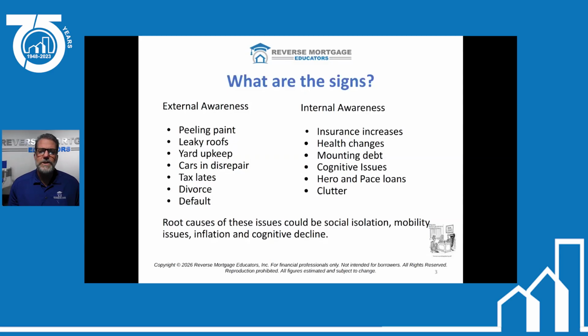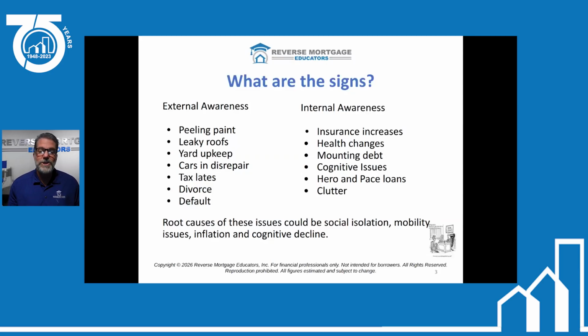But some of the obvious signs are the houses that aren't in great upkeep. We know this because maybe the car is older in the driveway. We know this because we can find that they are late on their property taxes. We can find that they're in default. Some things that we can do too, which I'll show you, is we can see if an affidavit of death has been filed on the property. There are different things that are public records that we will look at today to try to decide if we have a potential listing on our hands, because the world is full of data.